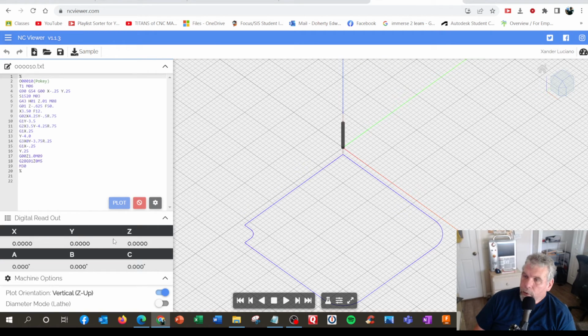And my digital readout coordinates are right here. So I can run it fast, or I go back to the beginning, or I can run one line at a time. So right here, it's beginning a program. That's a program number, so it doesn't really do anything. Next one is going to be tool change.